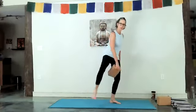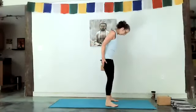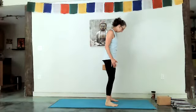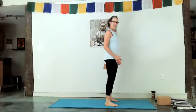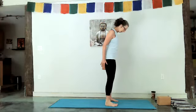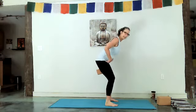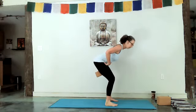Grab one of your blocks and you're putting it between your legs. It might be second width. If that feels terrible, go single width, right? Because that can be a little bit wide. And then walk your feet in so that you feel pretty even with that block there, right? You might be wide, but it should be there. I want you to do a deep hinge from your hips, but don't let your low back get saggy.